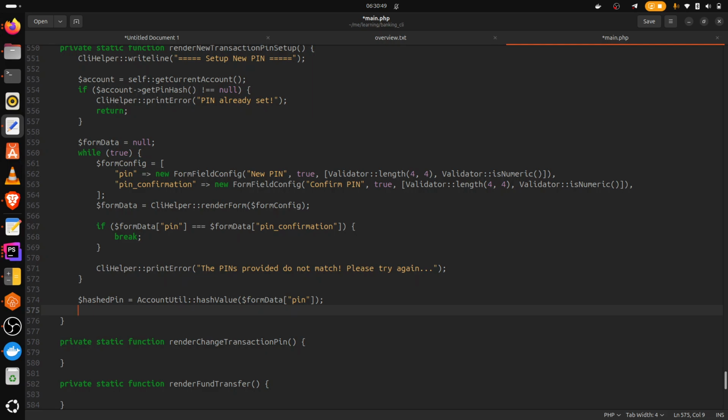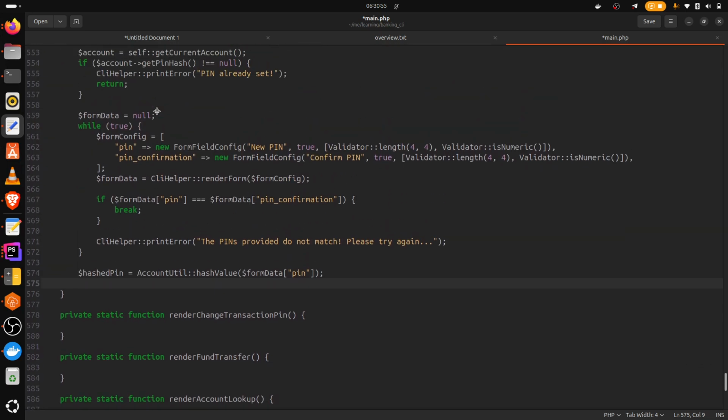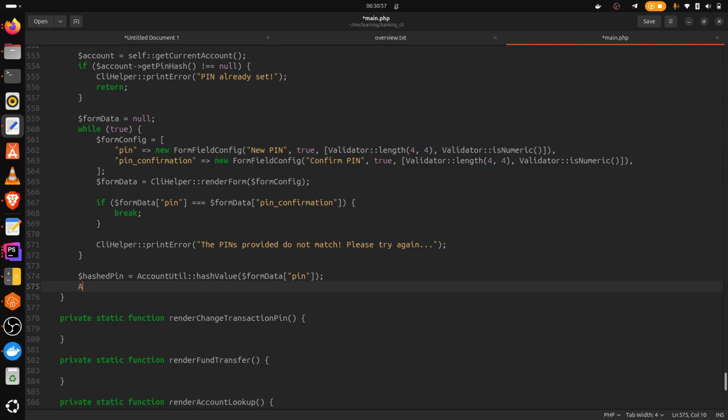So this one is the hash pin. And once we have that, we need to update our account entity with that value. Okay. So we'll say account equals account entity update.